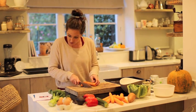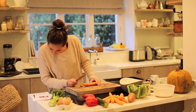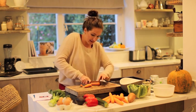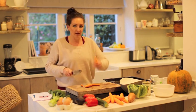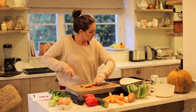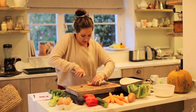So we're going to chop them. We're going to chop them into slices like this, and then in half again. So like sticks, like crudité sticks, I suppose. So we're going to do that to all of our carrots.